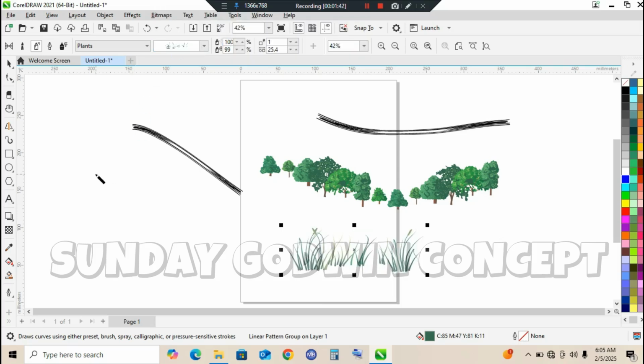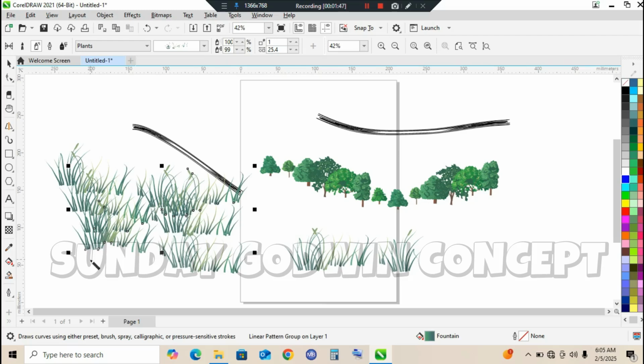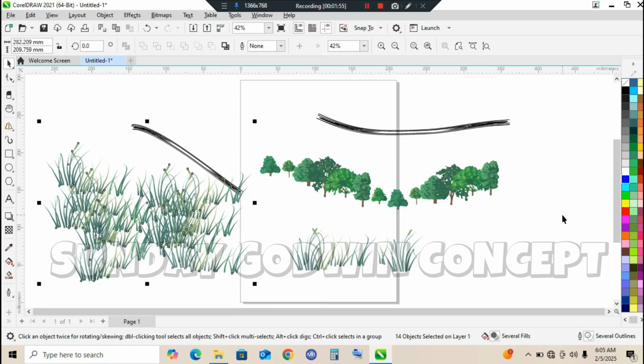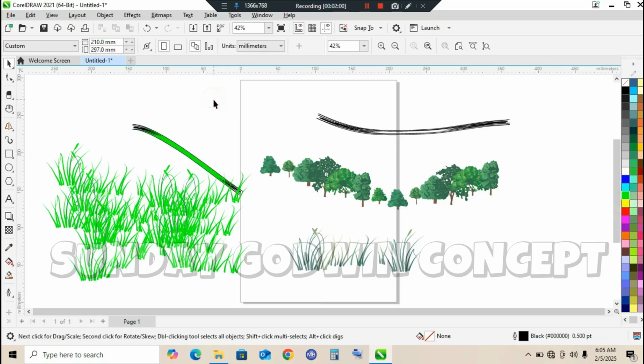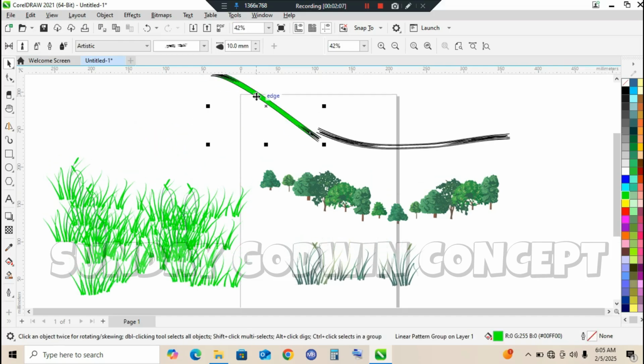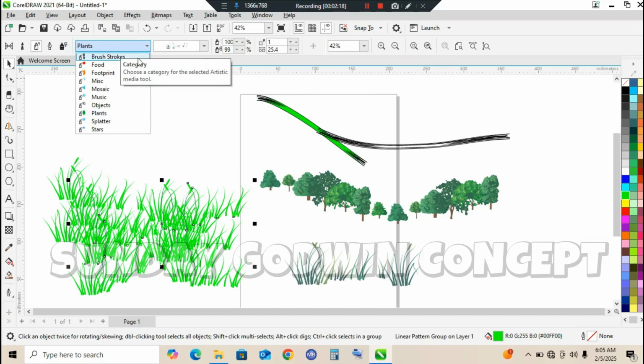You can choose to sprinkle in grass. For instance, you can change the color of whatever thing you draw if you wish, just like the color of this grass I'm trying to sprinkle here. You don't literally need to go online to get everything that you want to do. There are many of these in here, even drawings of food items, plants, aeroplane and all of that. You don't need to go to Google or online searching for icons or images or whatever you want to use.